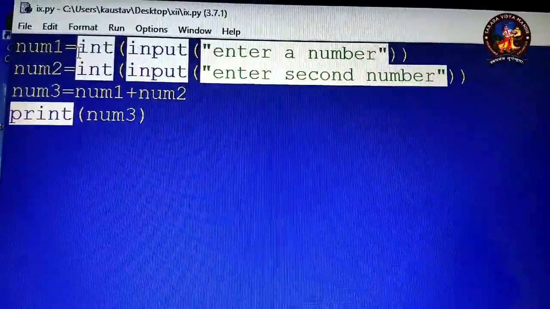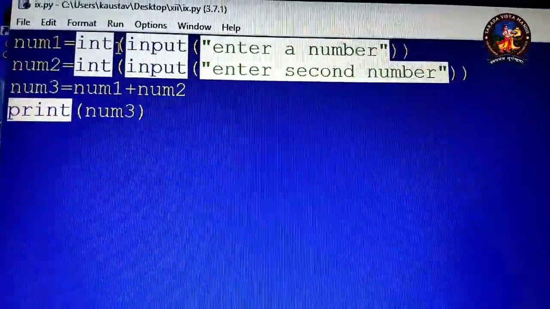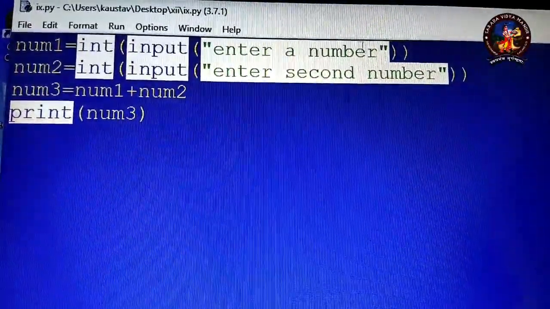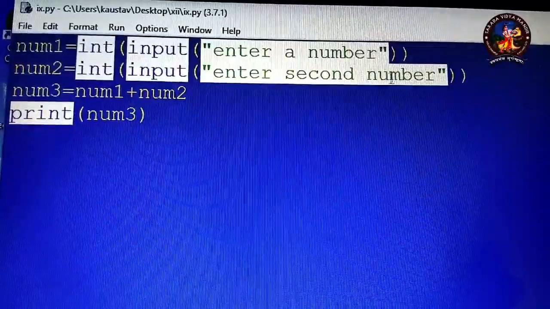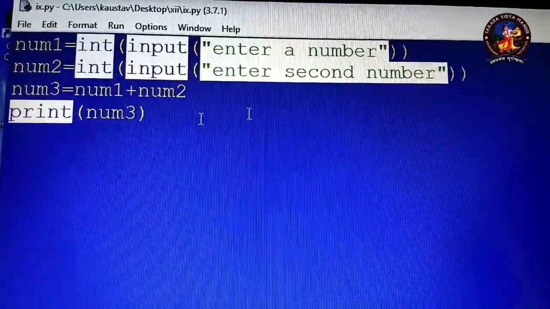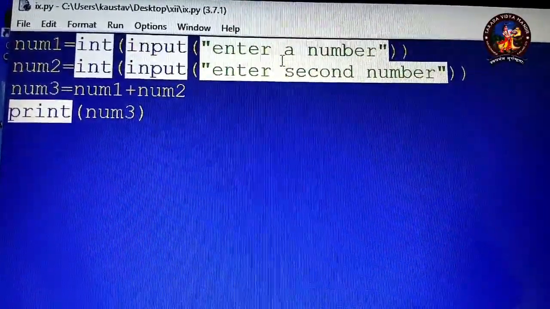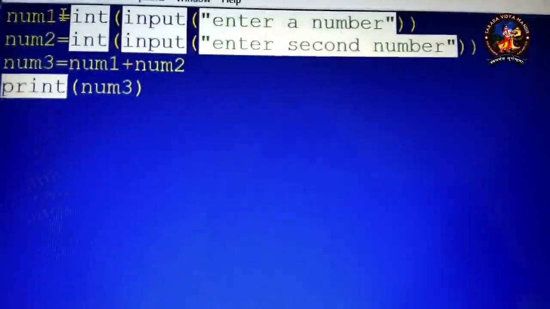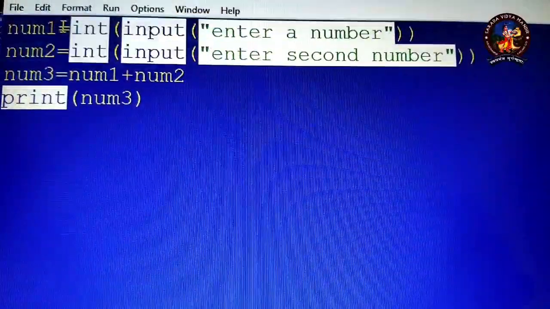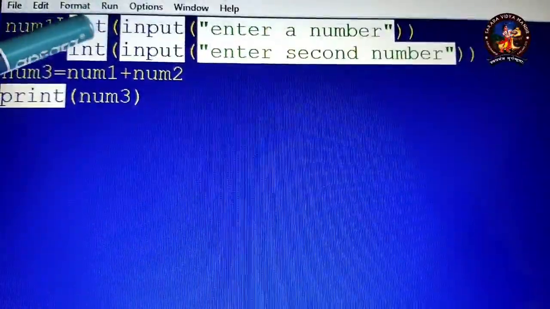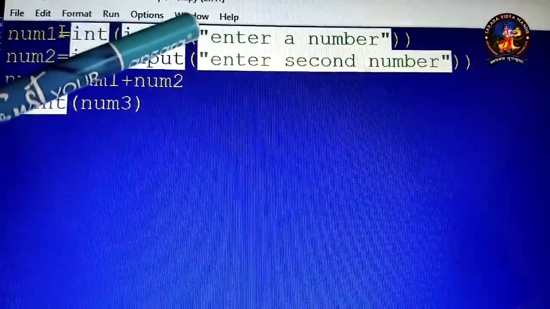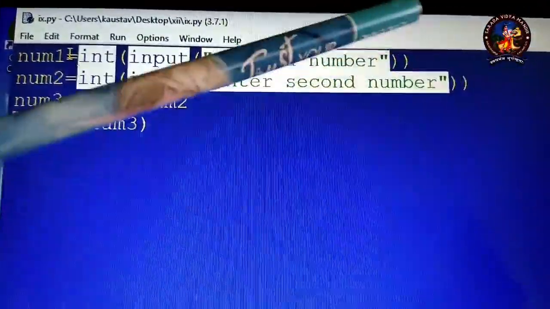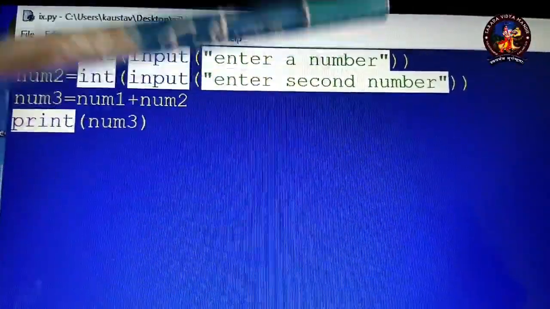We are going to use another function, the function int. Inside the int we are going to write the input function and close the two braces. Then whatever input has been taken by the input function is going to be converted into an integer. Inside the input, within the double quotes, I will write some caption, like enter the number or whatever it may be.